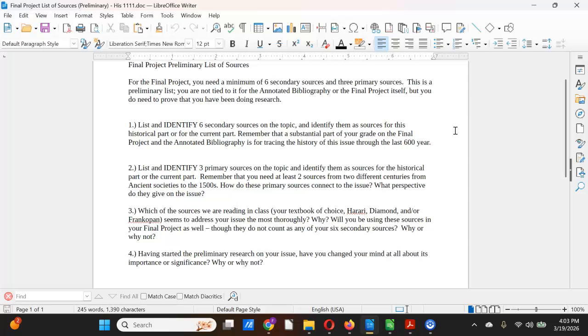But check those, and if you still don't understand what I'm asking you or what I'm saying, let me know, and I'll try to explain it in more detail. But this annotated bibliography is a big deal. So it needs to be more thorough than what a lot of you have given me so far, and it needs to have the actual sources that you can use, not ones that don't work in the time period of our course. All right, if you have a question, let me know.